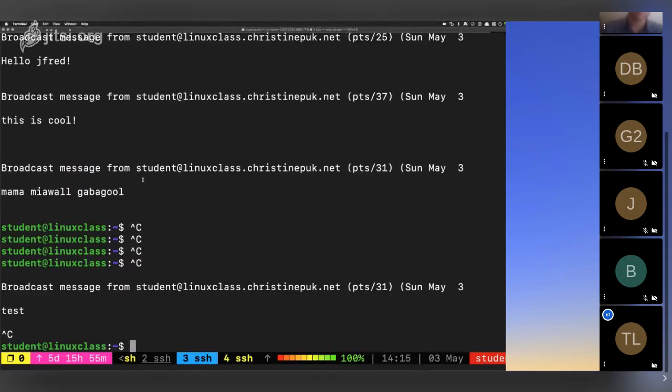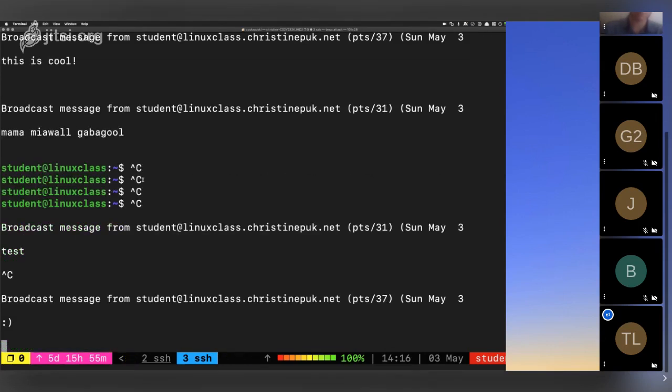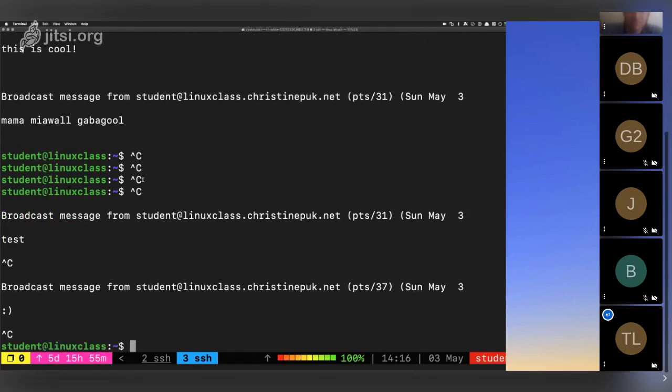Another really nice one, especially if you're navigating the file system, is the tab for autocomplete. Let's say that I want to go back to that directory I made in the beginning, called Christine 2. So I'm going to do CD space CH and hit tab on my keyboard, and that's going to automatically fill in Christine, because in the folder that I'm in, there are two things named Christine, so it knows it's going to be one of them. It automatically fills it in, which is great, especially if you're lazy like me.